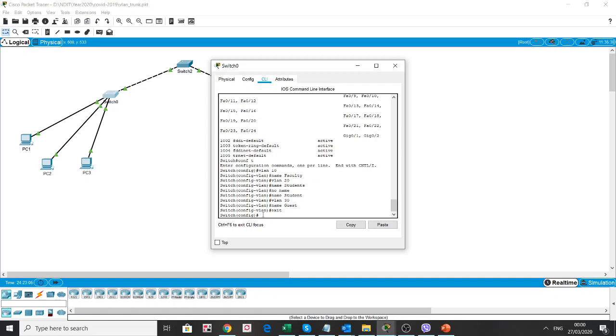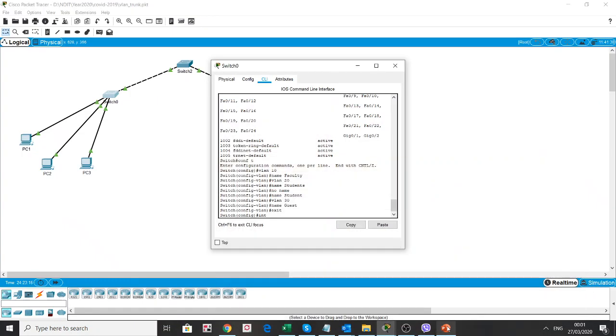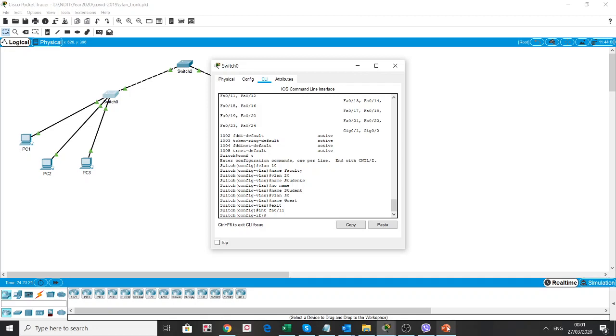How do we do it? We'll say interface, here I think it's interface FA0/1. Then I put switchport mode access.